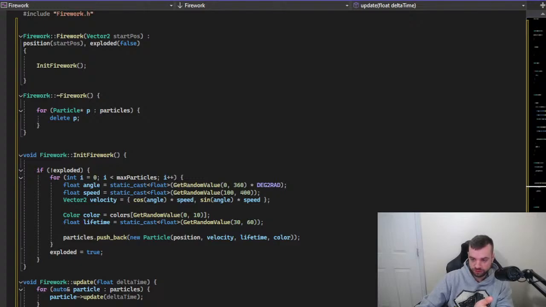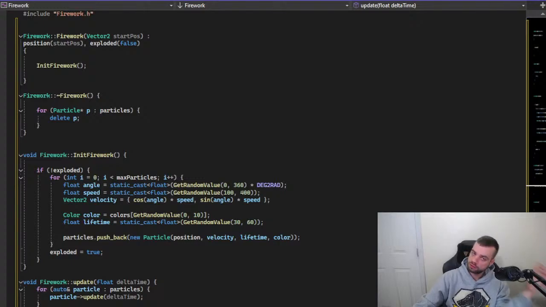This is an inline function. This is a lambda function that takes a pointer to a particle and returns true if the particle is not alive. Okay, that makes sense.